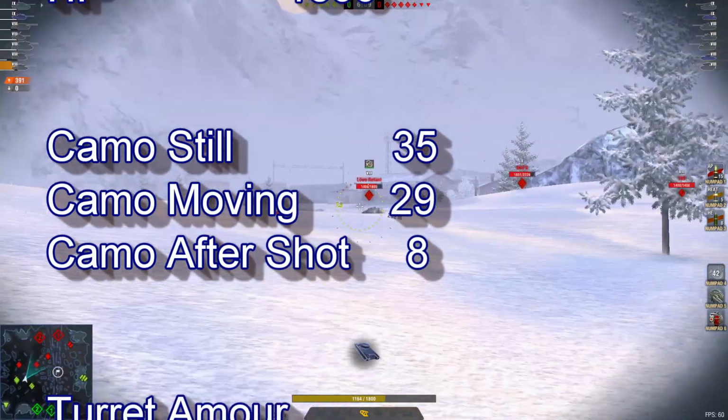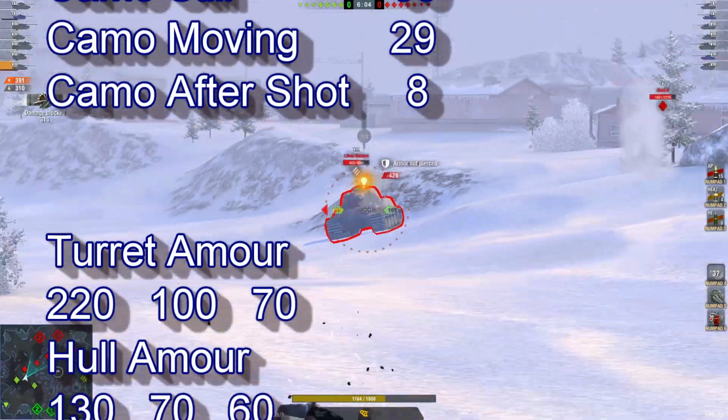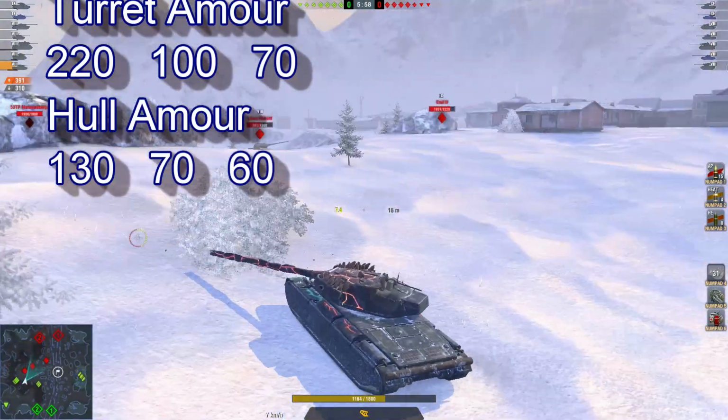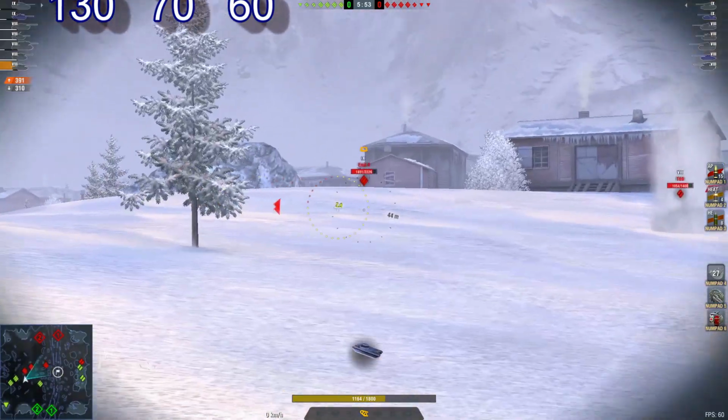Camo steel is 35, moving 29. Aftershot 8. Turret armor 220, hull armor 130. So now that's out of the way, let's sit back, relax, and enjoy the gameplay.